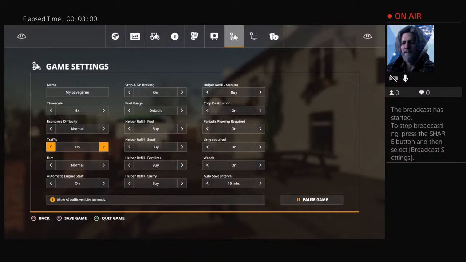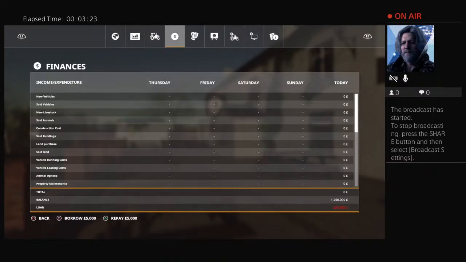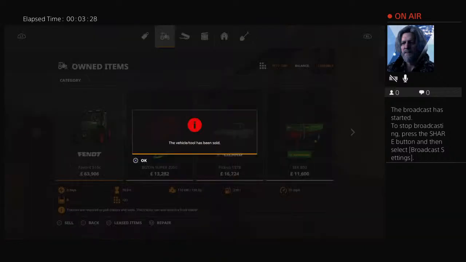Let's keep this time 5. Traffic, normal, dirt, normal. Turn that off, on. I always keep crop destruction off. This is just how I play the game. Turn you off, turn you off, turn you off. I'll probably turn them on once I have a massive foothold set and I need stuff to do. If I find myself running out of stuff to do, I'll keep them on. Contracts are always there. It gives you a bunch of stuff you start off with.